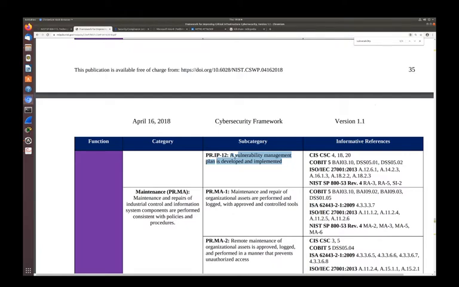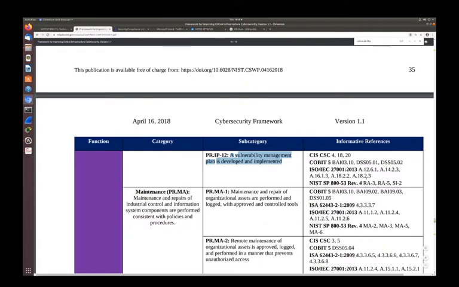So, do you have a vulnerability management plan at all? Right? Do you have one? Now, what's important about this? When you're building vulnerability management, you can go to these docs, and they can probably tell you in depth how to do that, or what those requirements look like. Heck, let's look for it.